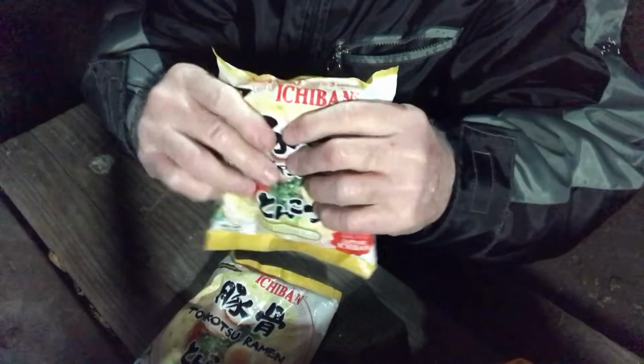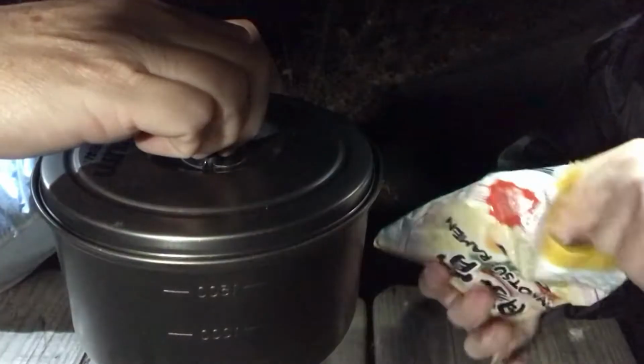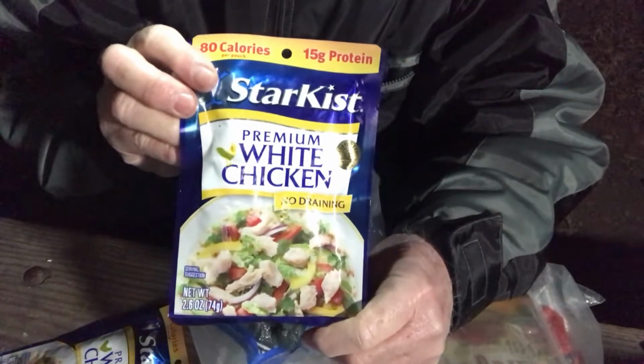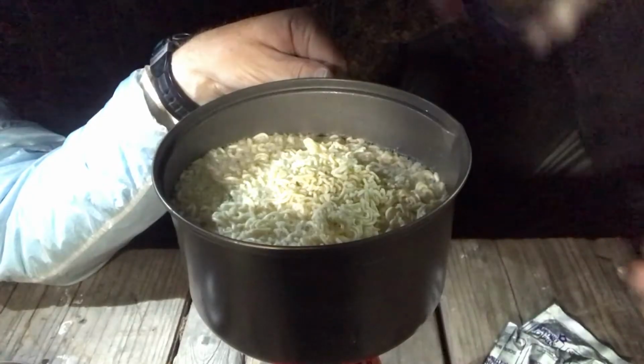Then they'll get poured in the pot and boiled. All right, so go ahead and put it in. All right. Good. And we go. Pop that in. Yeah, good. All right. Now, out of the big Ziploc, I need to get the chicken packets. There should be 2 packets of chicken.